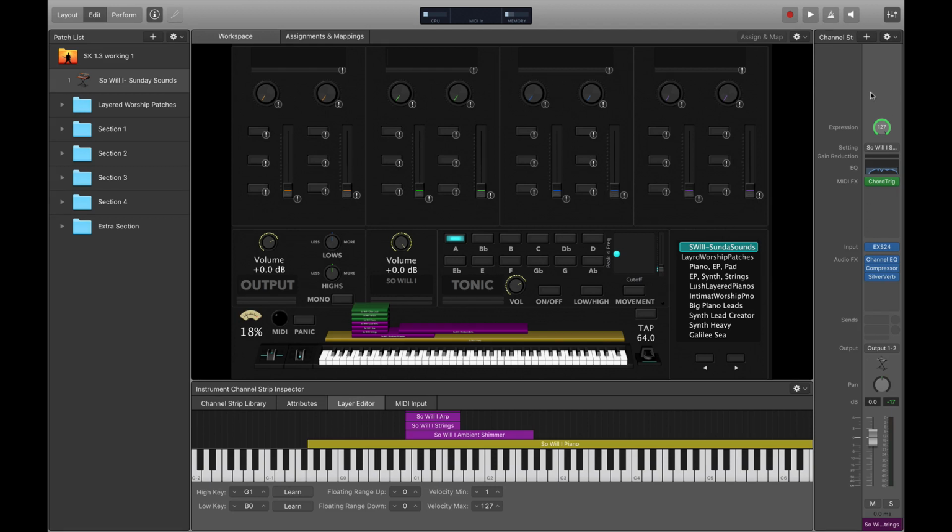And then the other thing that I will say is that a few of our patches use some sample-based instruments. For example, our patch for the song Real Love has those vocal samples. That method of transposition will not work for those vocal samples. So for instances like that, you'd actually need to open up those samples in an audio editor like Logic or Pro Tools, transpose the vocal samples, and then drop them back into your concert. But that's beyond the scope of this video. So check out some YouTube tutorials on how to transpose audio in your favorite digital audio workstation, and that will help you hit the ground running there.